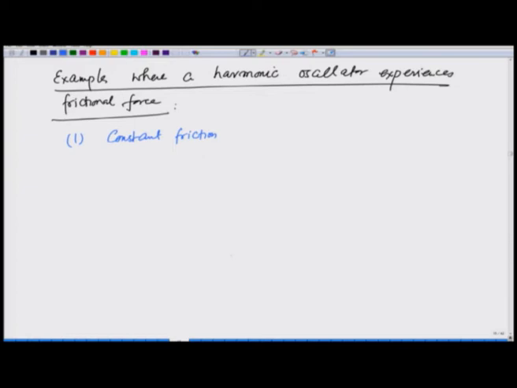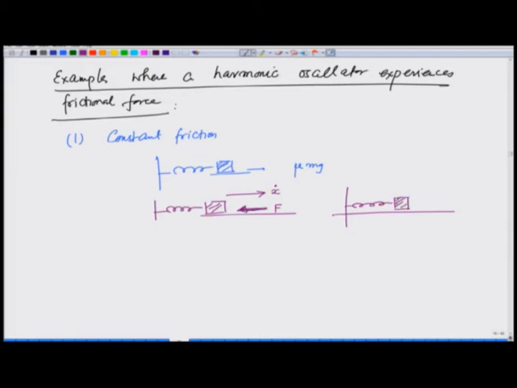This is a case where suppose I have a spring mass system. On the surface there is a frictional force acting which is mu mg. So, if it is on a horizontal plane, what happens to the direction of friction when this mass is moving to the right? Suppose this is x dot, that is velocity is to the right, this is going to be the direction of frictional force to the left, F.